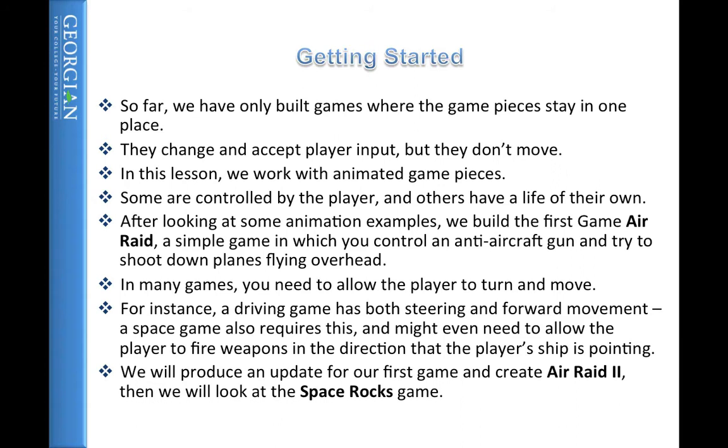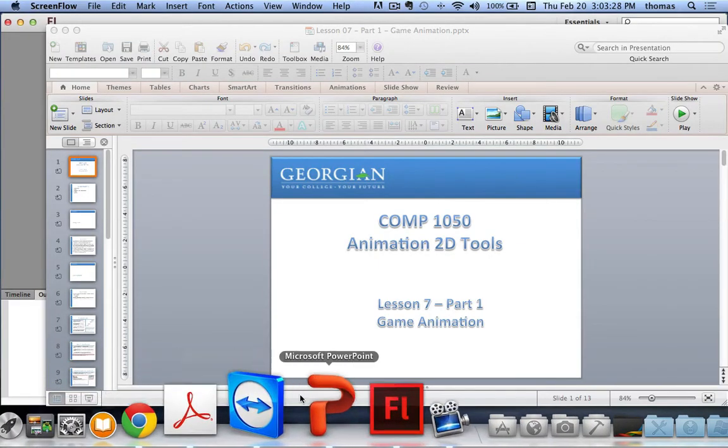So far, we've built games where everything stays kind of in one place. Like the last game we built was this memory game, and you really didn't have much movement whatsoever, right? So now today we're going to build this Airraid game, which is basically a really simple game where you have an anti-aircraft gun, and you've got these planes flying over in the sky. The anti-aircraft gun just points straight up, and you fire it, and it fires bullets at your enemy, but only straight up, and there's a limited number of bullets. All right, so if we were going to get a preview of that, let's take a look at Flash.